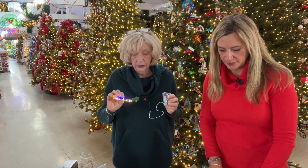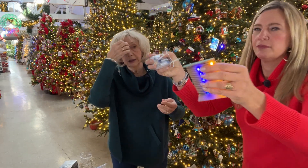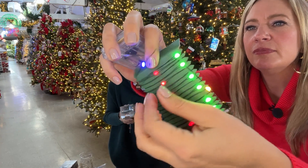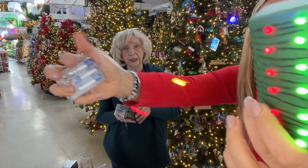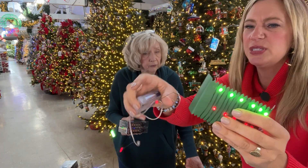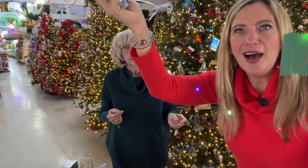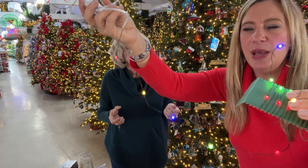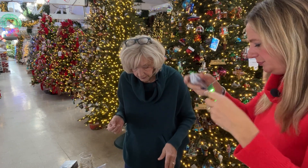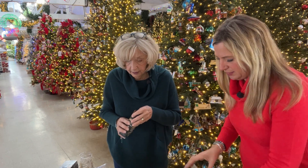The next generation is what they call 'big seed' — just a bigger bump on a wire. Each light is about a quarter of an inch, so they throw a little more light and are a bit more flamboyant. They come in 100 or 50 lights on a strand in warm white or multi. Multi is so festive this year. Again battery-powered, you can wear them or decorate small trees, garlands, or a kid's room.